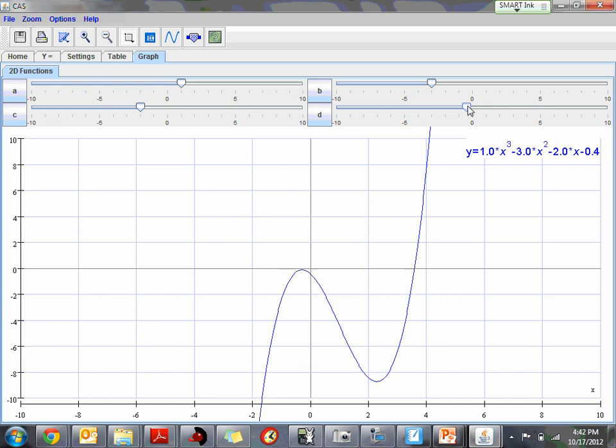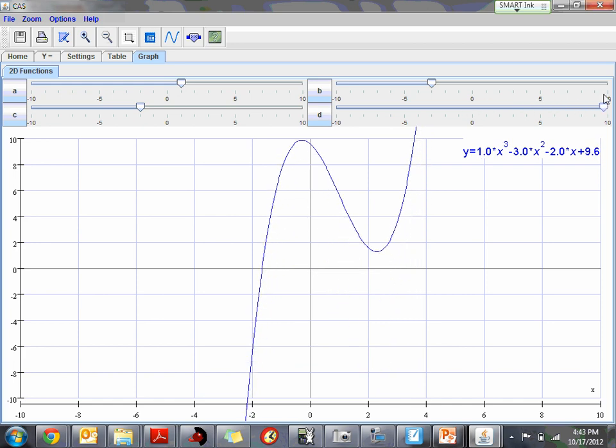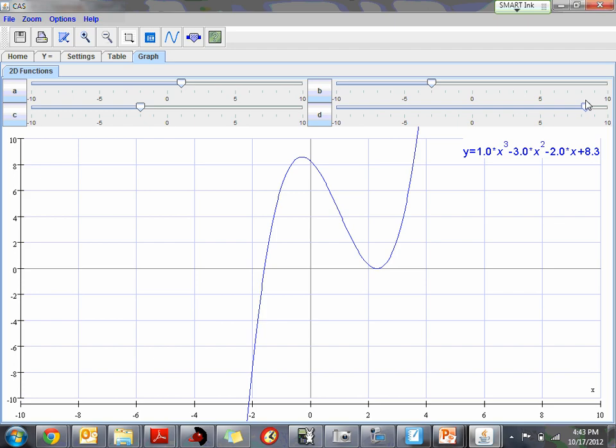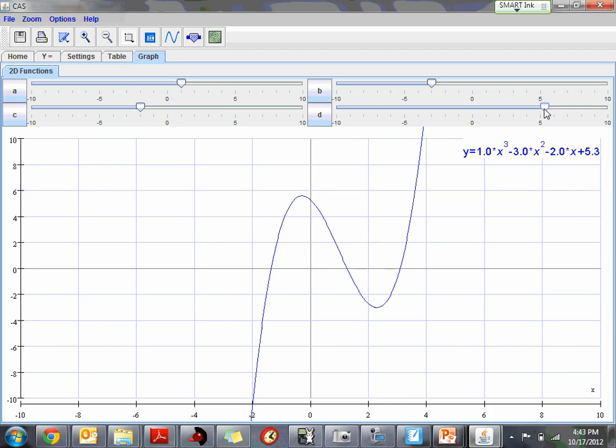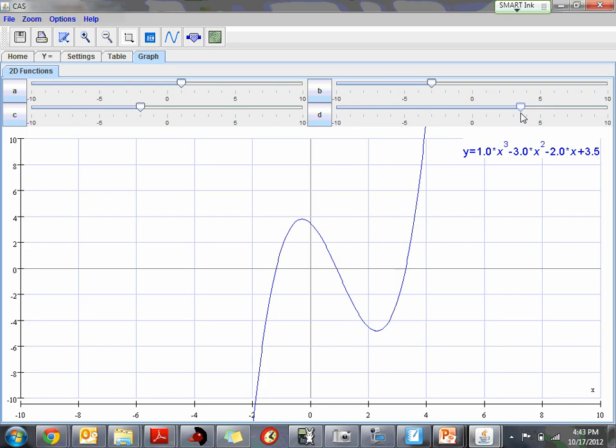This is the one I want to show you as I move it up and down. How many zeros are there? At the least, the smallest number is 1. It could have 2 zeros, or it could have as many as 3. Now 3 is the maximum. You'll never get higher than 3. So that's what we're focused on, and that's what I want you to be thinking of as we listen to this. The next thing is, how about turning points?